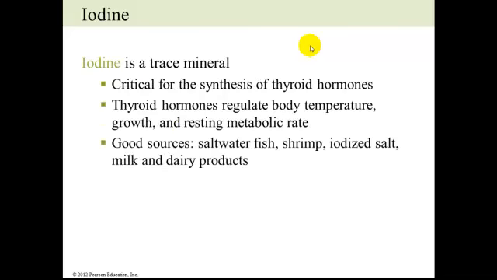For the most part, the sources of iodine in the diet are some saltwater fish and shrimp, but most individuals take in their iodine from iodized salt. So when you go to make your next salad or dinner or whatnot, take a look at the salt you use and see if it is labeled iodized salt. Nearly all of the salt sold in the United States, table salt, is iodized salt.